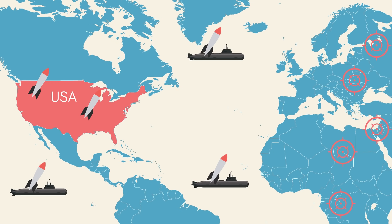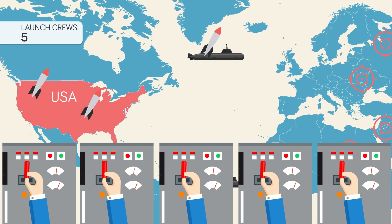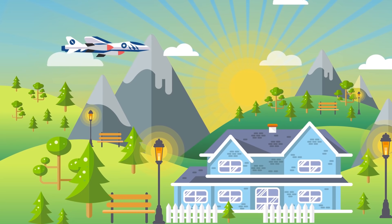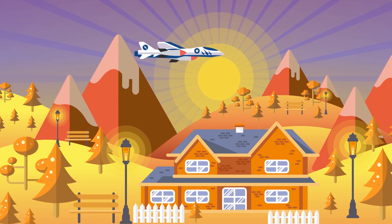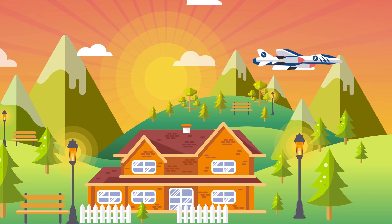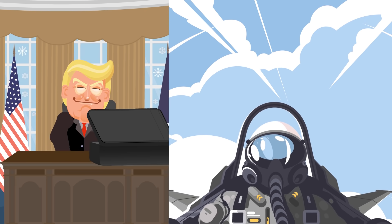At the designated launch time, the crews all turn their launch keys simultaneously, which sends five votes for launch to the missiles. Because the missiles need just two votes for launch, failure to authenticate or mutiny by three other crews will not stop the launch of all 50 missiles. Missiles launched from airborne platforms follow a similar method, with their individual SAS codes being verified against those sent by the war room. During the Cold War, the US and Russia both kept nuclear alert forces in the air at all times — 24/7, 365 days a year — and these crews would then immediately proceed on a vector to their assigned targets. Once SAS codes are authorized, missiles are immediately fired.